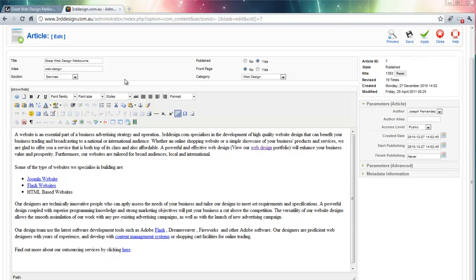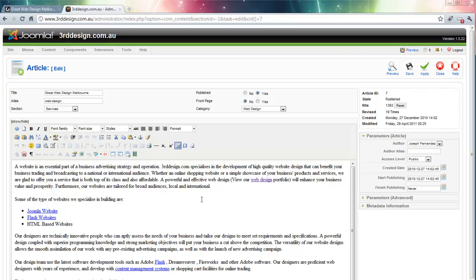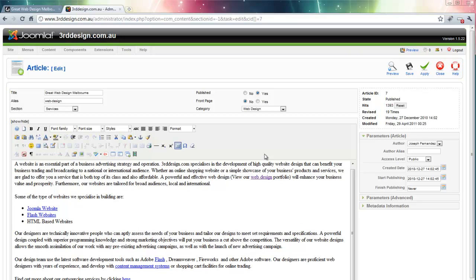Once I click on the link, it brings up the text for me to edit. This is an easy WYSIWYG editor that is brought up by the content manager by the Joomla system. I've pre-installed a WYSIWYG editor called JCE, which is quite a good tool to use in Joomla. So now once I'm in this page right here, I can add text, delete text as I wish, or use a range of tools that are currently present over here. Most of these tools over here are very similar to what you'd find in Word, except they all create web-friendly HTML tags.